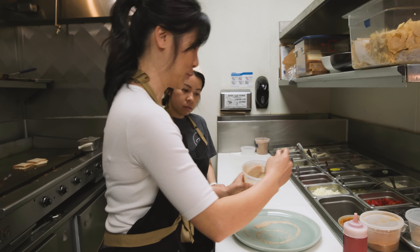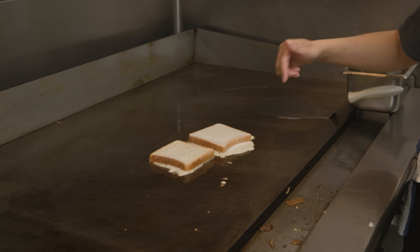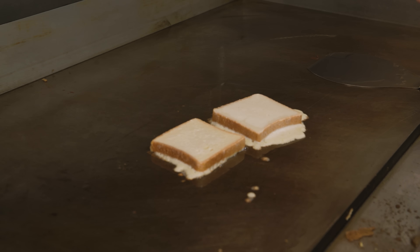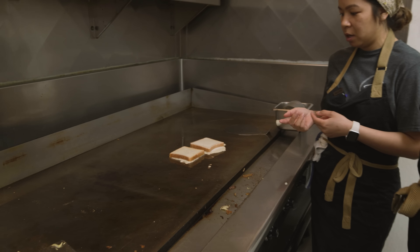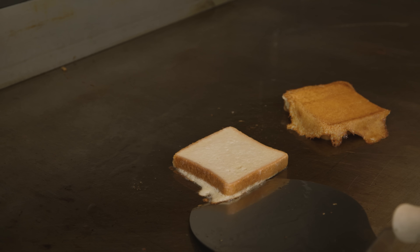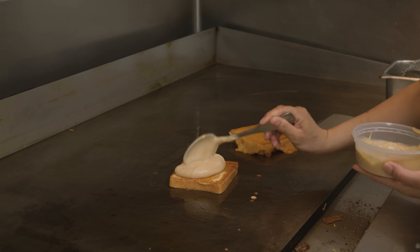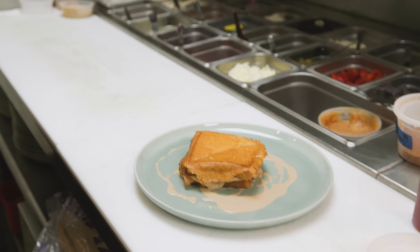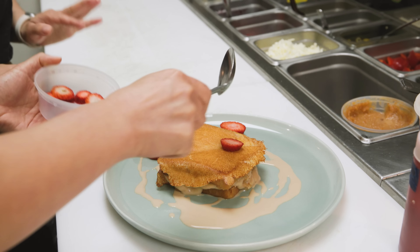Do you recommend putting it on and doing those swoopy things? You can do the swoopy things. When I'm looking at the French toast before I flip it, I want to make sure all the edges are getting brown and crispy, and then you see the bubbles — that means the heat is going through the batter and cooking all the way down, kind of like air bubbles on pancakes. Go all the way under, and then do a quick flip. There you go. I'll do a nice big dollop of whipped cream.